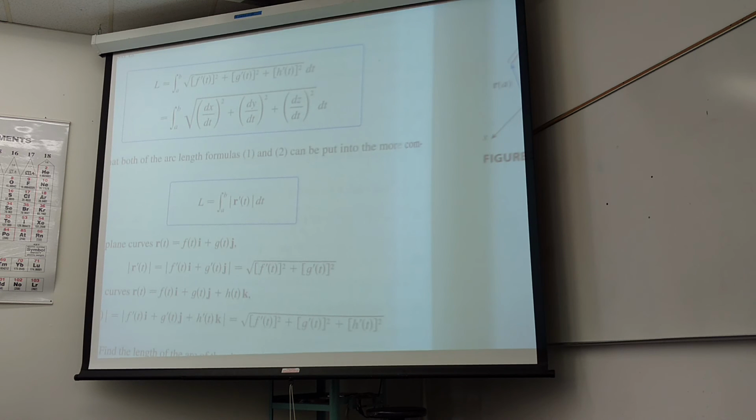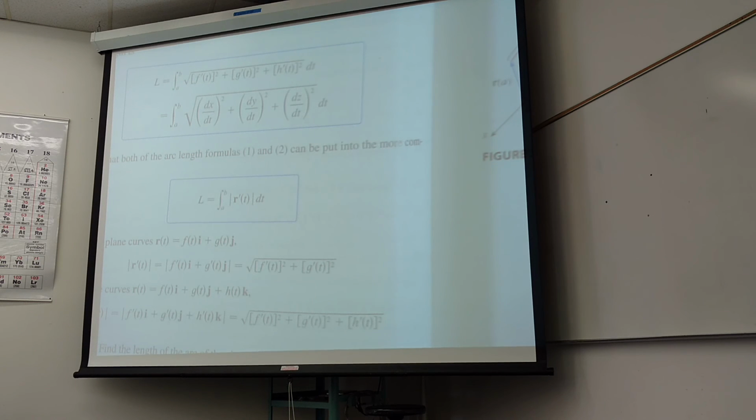It's going to be x prime squared plus y prime squared plus z prime squared in 3D. Now look. That's what it is. Holy shit. Which is what you guys learned before. It's the arc length formula. Again, surely makes sense because it's arc length. So we can now write it in a better format, a more compact format.